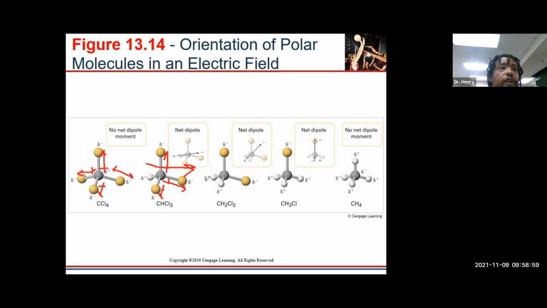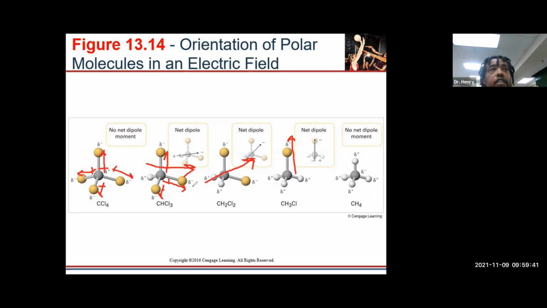Okay, so if we had two of the twins that were horrible, right? They treat you really bad, and then two of them treat you really good. In that case, you want to move towards the two that are treating you really good. So your net polarity would be towards that side. And then in the case where you have three that were treating you really bad, and one that was treating you great, you'd want to move towards that one that's treating you great, and you want to be avoiding the other ones, right? And then if they're all treating you bad, then you don't want to have anything to do with any of them, right? And so then you're not going to waste any of your time with any of them. Does that make sense? Do you guys kind of see that analogy? You see how it works?